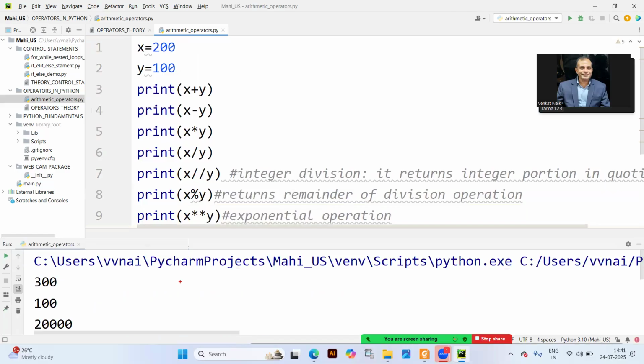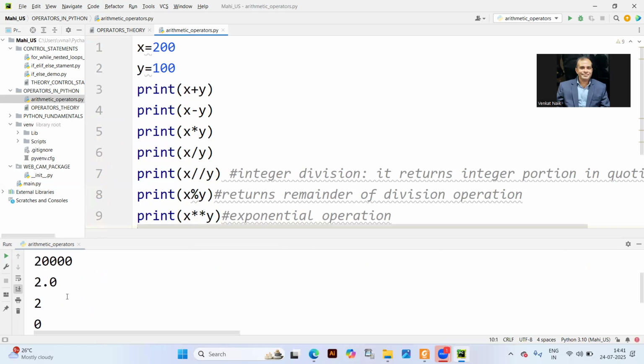So this is the result of this, this is the result of this, and this is the result of this. Now let me show you. This operation performs a coefficient operation. If you divide 200 by 100, obviously it gives you 2.0.